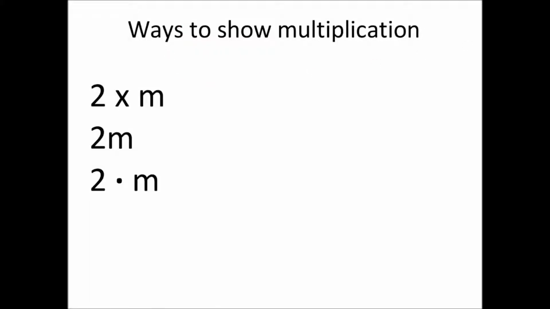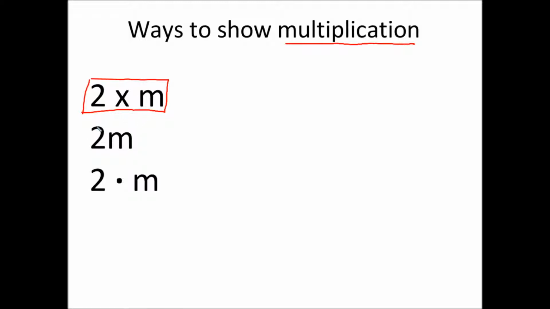Before I talk about today's lesson, I want to talk a little about some nomenclature with regards to how you can show a multiplication between a digit and a variable. So a number and a letter. So far, we've done it like this. If we were multiplying a number and a letter, which you'll do a lot of in algebra, we've been doing this, 2 times m. Very straightforward.